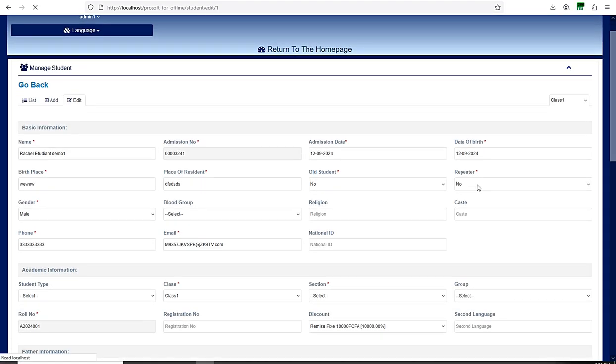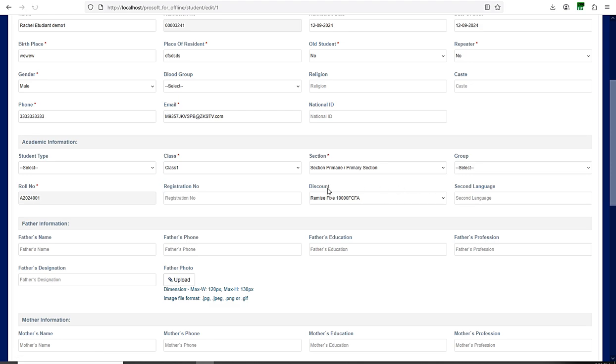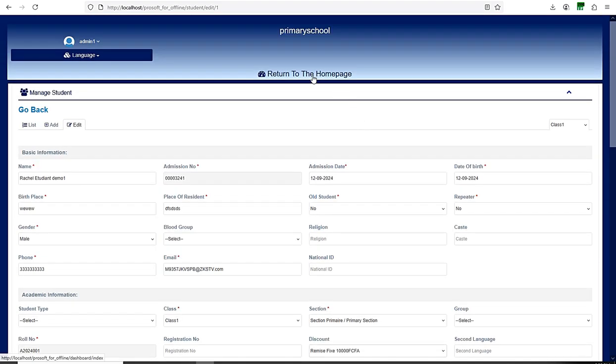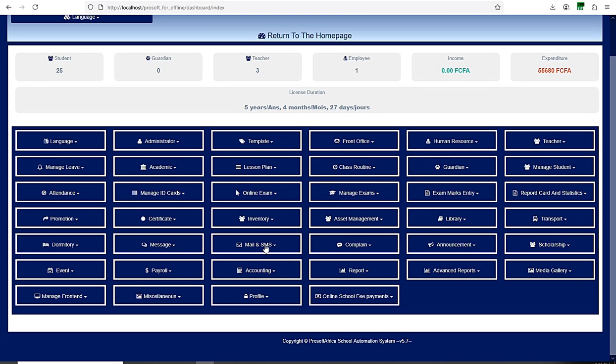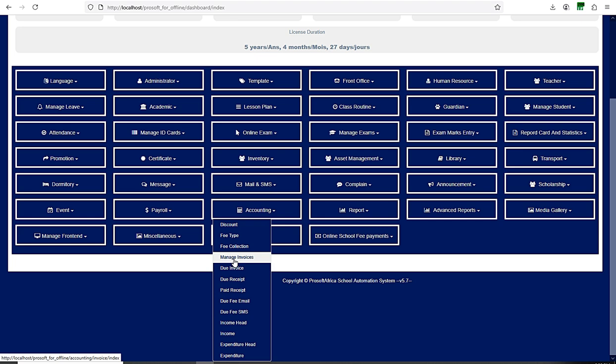You will search the list of drop downs, make sure a student has a particular discount assigned. So this student has a discount of 10,000 francs assigned. Good, that is student 1, demo 1. So when that is done, we'll go now to our accounting, still on the fee, the manage invoice.